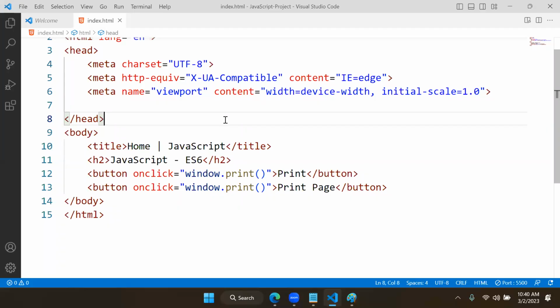It is intended to load into browser memory, and from browser memory it is delivered to the page. That means the content is not directly loaded into the page. It is first loaded into memory. If you want to directly load any content into the page without loading it into the memory of the browser, then you have to write it in the body.